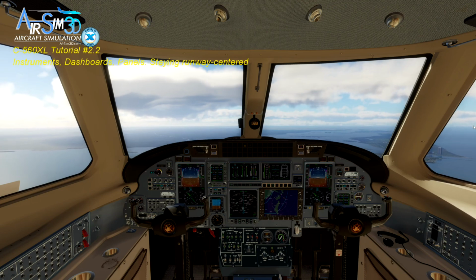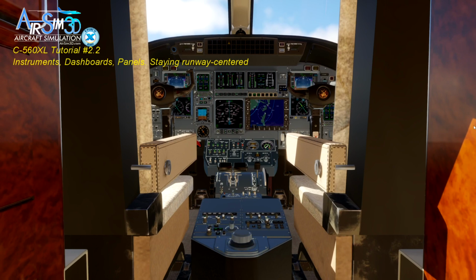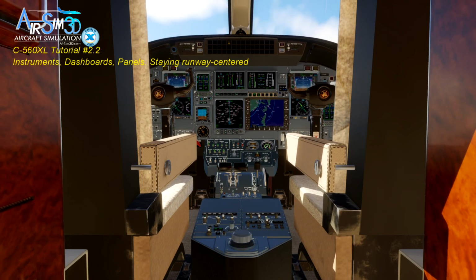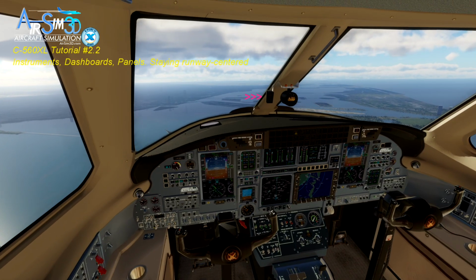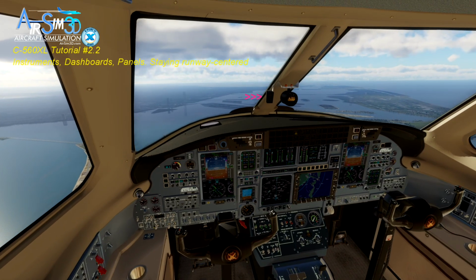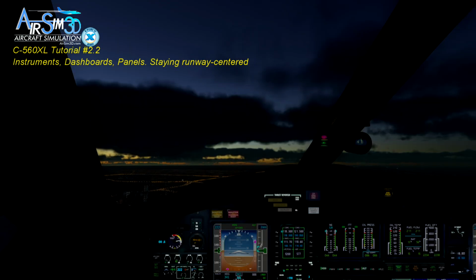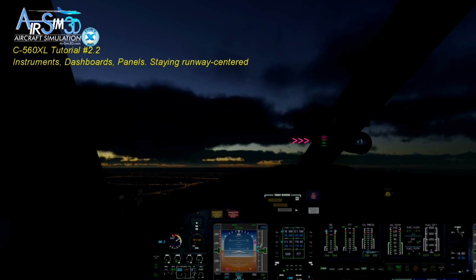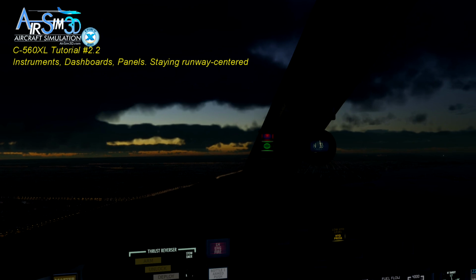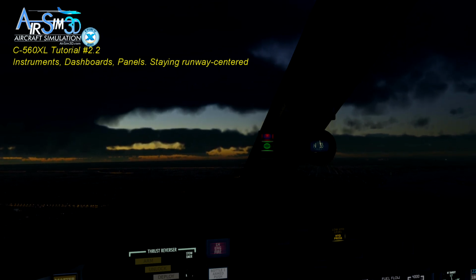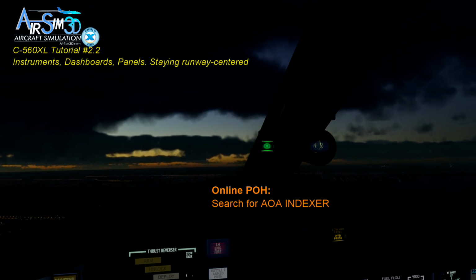Now turning to the center panel and starting at the top and working our way all the way down through the two seats. First, we see at the top, next to the down tube and the glare shield cluster, this little box for the pilot side only, which is the angle of attack indexer. It turns on and off automatically, there's no switch for this, as required during certain phases of the flight. And its visual cues will change based on whether the cockpit is in the real or augmented modes. There's more on this in the online POH. Search for the term AOA indexer.